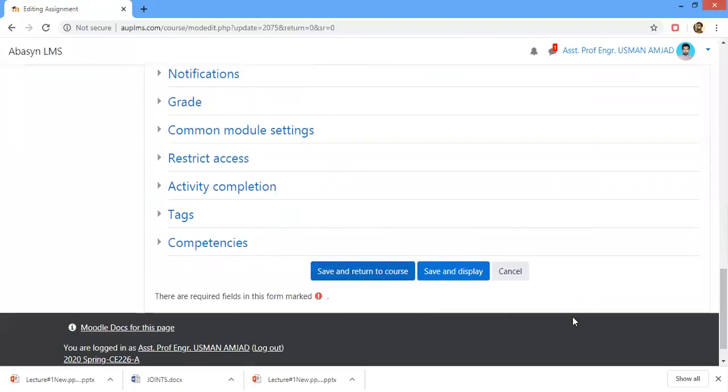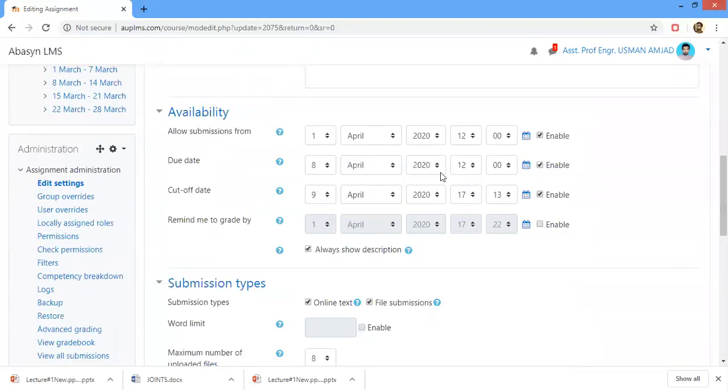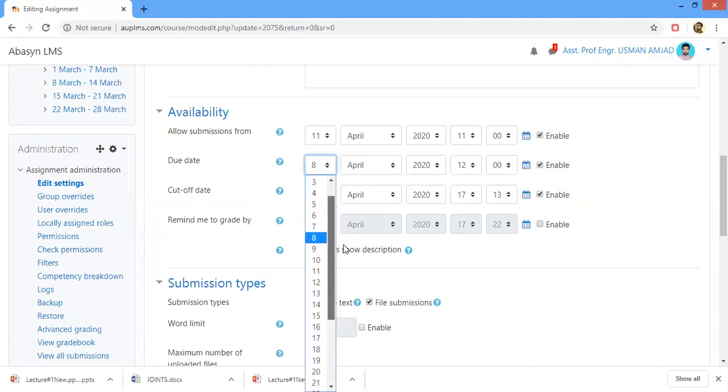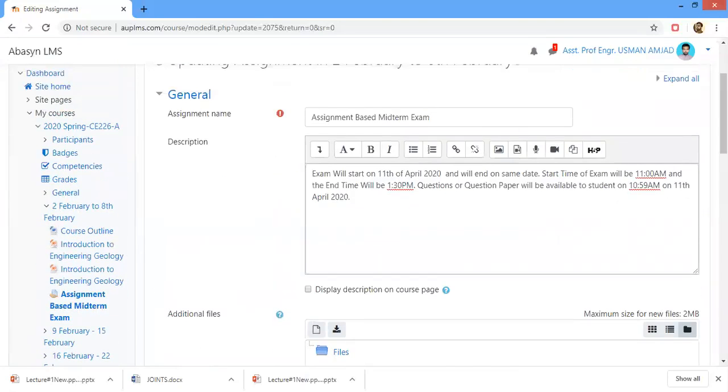Now for example, let me change the time over here for your information. This allow submission from is actually the start time of the exam. So I'm setting the start time of the exam as 11, and I will set the date of 11th April over here. Now the due date of this particular assignment is also... I have mentioned over there that it is an assignment based midterm exam.